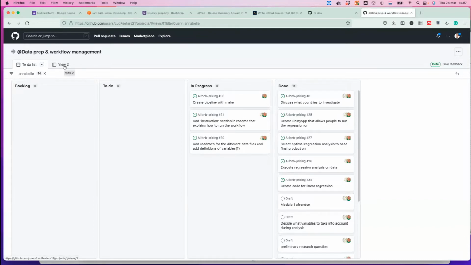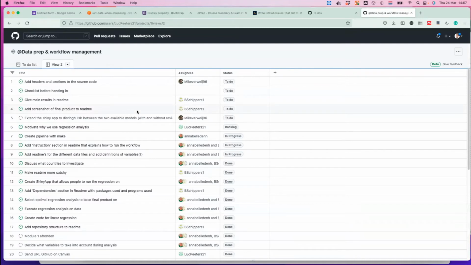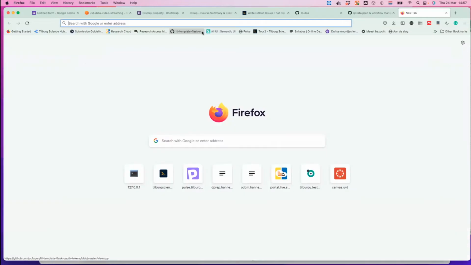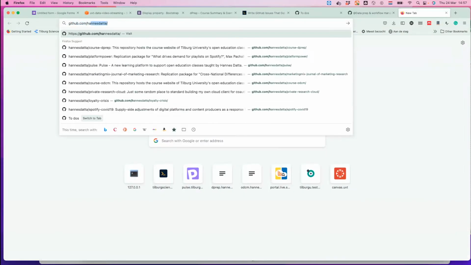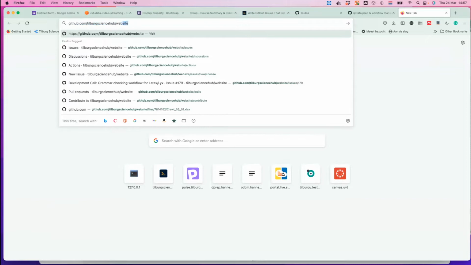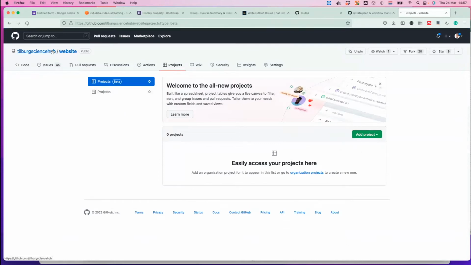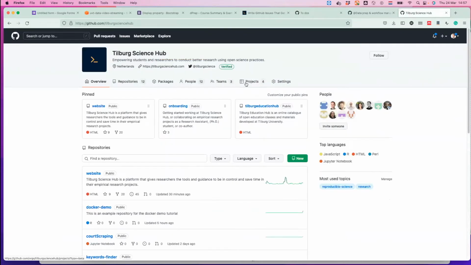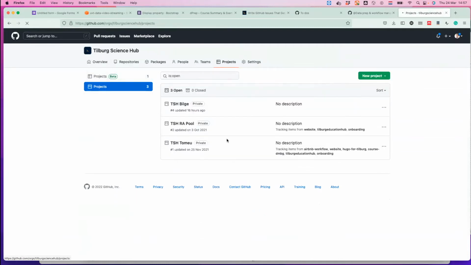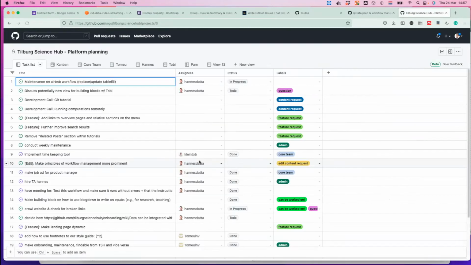Something that you could do is create actually views where this is filtered. So on my board, I have multiple views for each team member, right? So example, if you look at the board of Tilburg Science Hub, I think it should be, it's not here, it's here. Let me see. Where is it? Projects. Oh, it's not here. I think the project is here. Still get confused with all these different project boards, but like we have created prefixed views.